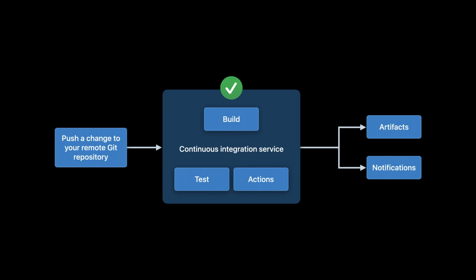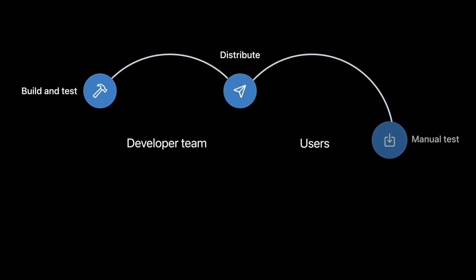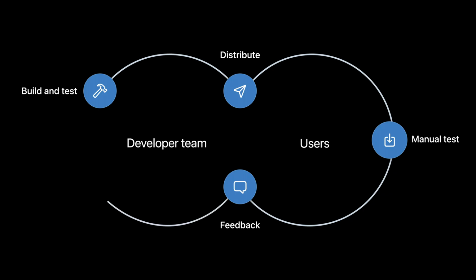With CI, you can have peace of mind that integrating a change is low risk and that your next release is stable. Now, to think about what CI might look like for you, let's take a look at the life cycle of an app. As a developer, you're likely working with feedback from multiple sources. You fix bugs and create features in Xcode, you receive code review feedback from your team on pull requests, and you distribute new versions via TestFlight and integrate tester feedback. Your team's ability to iterate on code and feedback productively is essential to creating a high-quality app or framework.